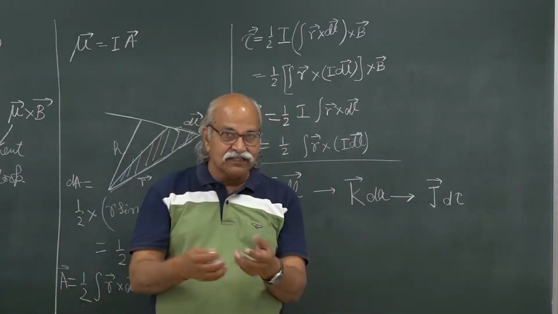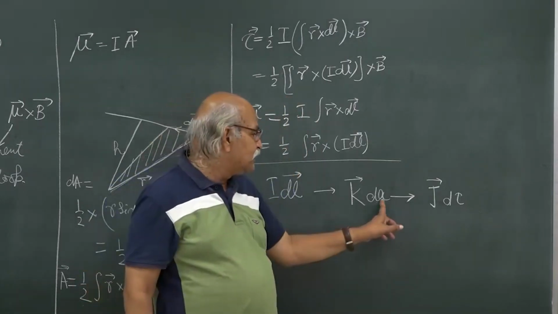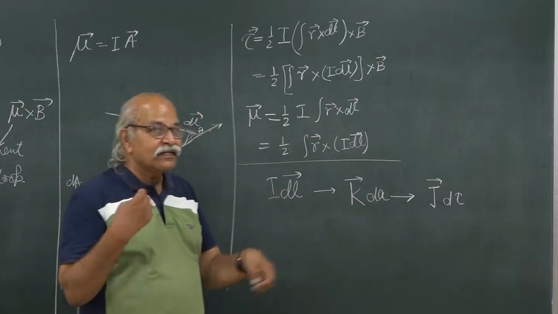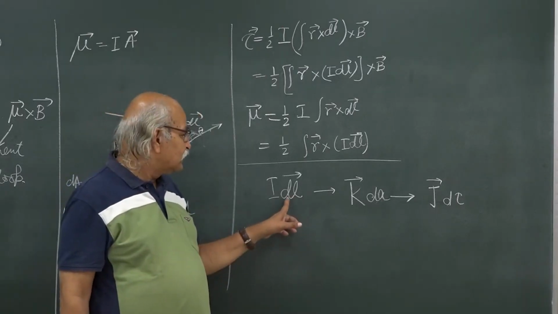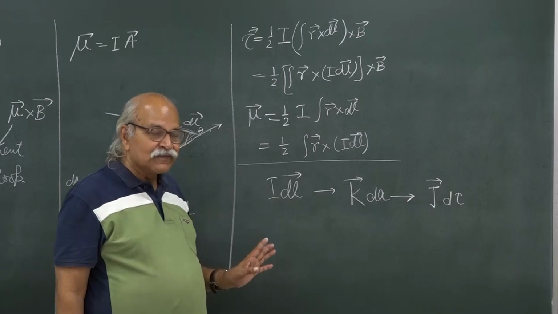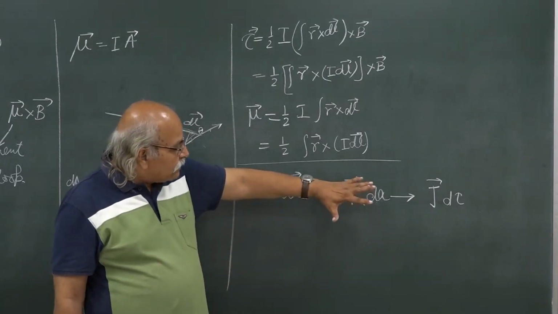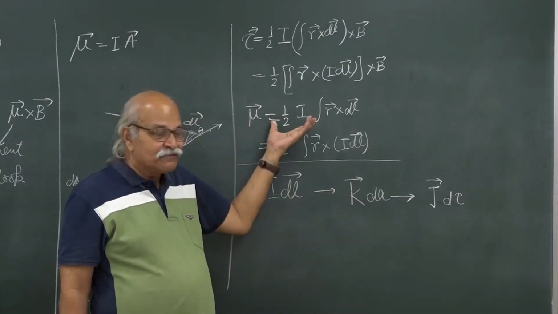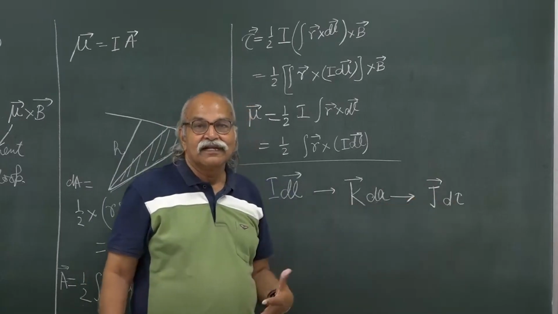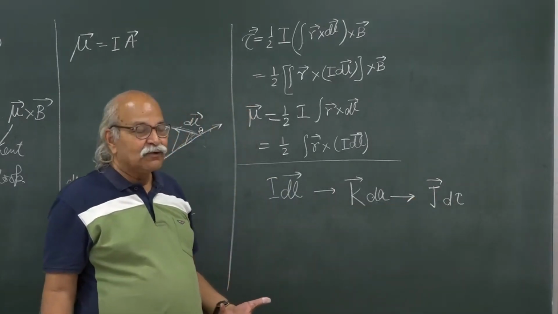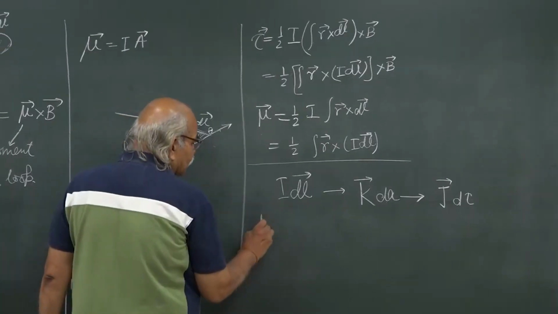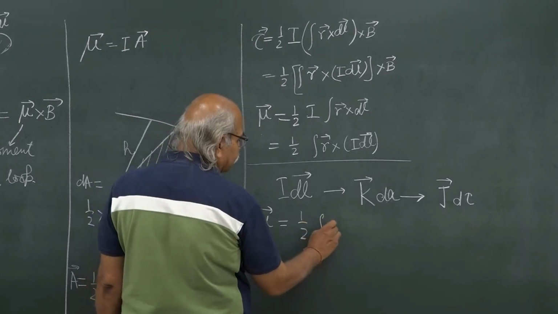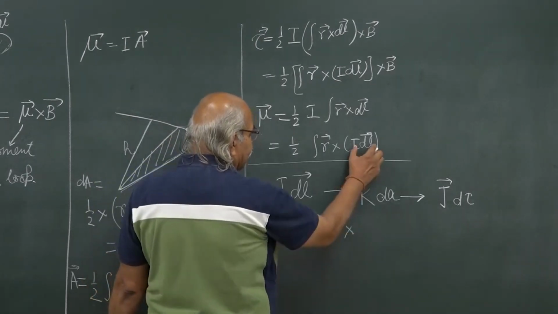If it is a surface current, then on the surface you take some dA, and at that point see how much is K, K dA is the current element. If it is a linear current, then you take this dl, and then I dl is the current element. So, this substitution often generalizes your expressions. If you get the expression for a linear current, then this substitution you can use to generalize it for surface currents and volume currents. So, this mu for a surface current will be half integration r cross I dl, now replaced by K dA.